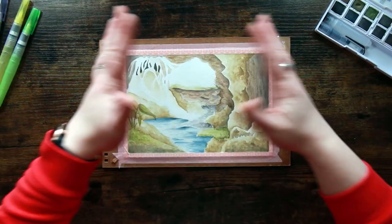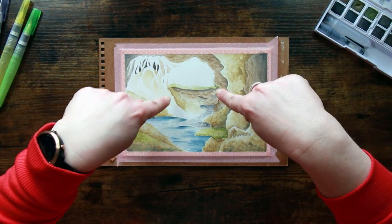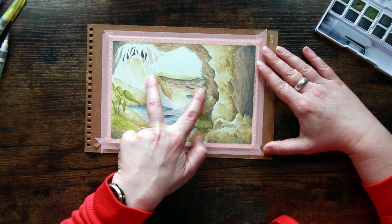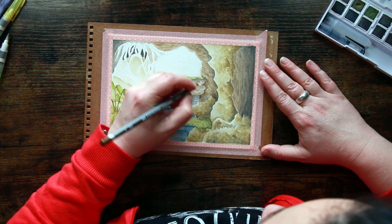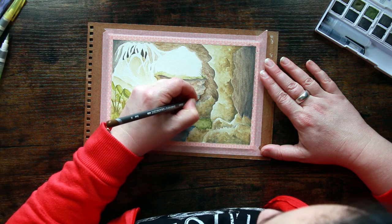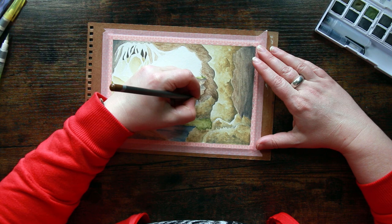But we just have to make sure that it doesn't look as if that's what I've done. Another day, another sitting of the cave painting. Not this cave, this cave. I want to work on basically just this little section here, because this is what still needs quite a lot of work. Really start making it look like that path is not dug in, but, you know, it's kind of like down the dip.